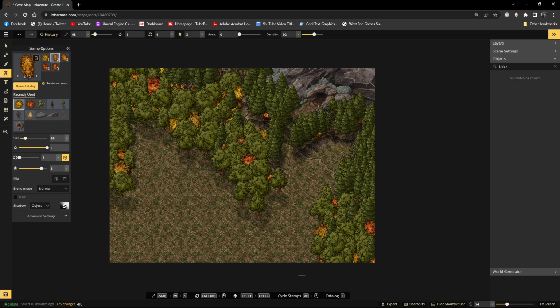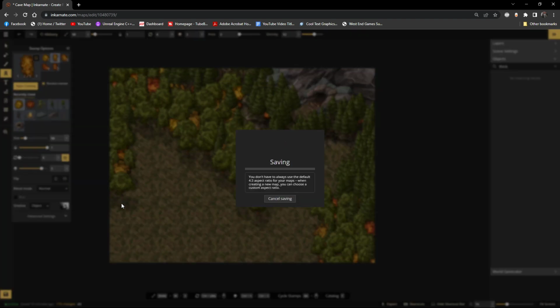Now, the river is technically, it doesn't have to be on this map, but we could put a small body of water if we wanted to. The next thing I want to do, though, is I want to go ahead and save this because we've added quite a bit to this map.